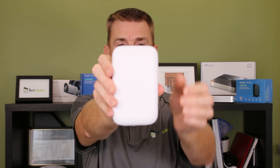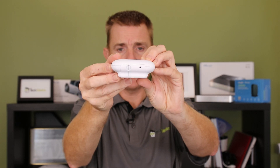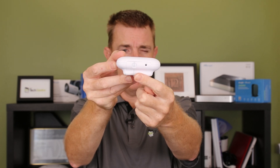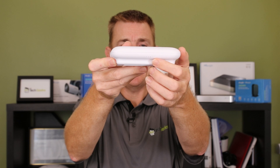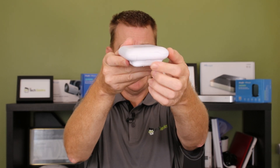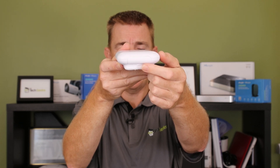Let me just hold that up so you can actually see the device. There we go. Not a lot to show you on the bottom, although we'll open it up. This is where your little retaining screw will go to hold the back plate in place. We've got our LED indicators here on the side, and then on the top this is where you can take the cover off and put external SMA connectors for an antenna onto it.